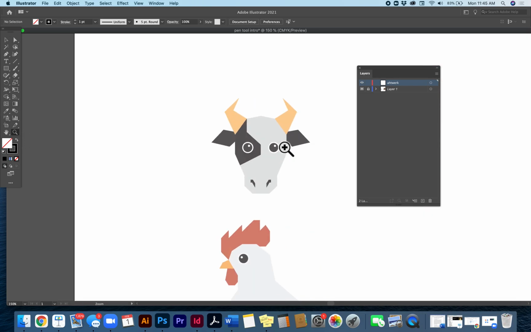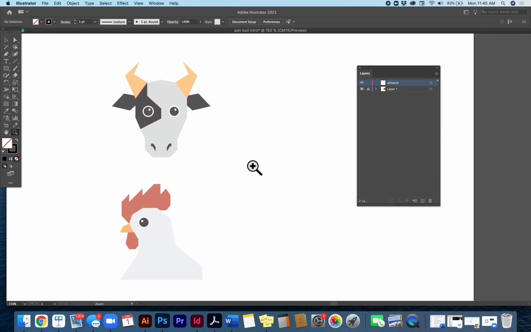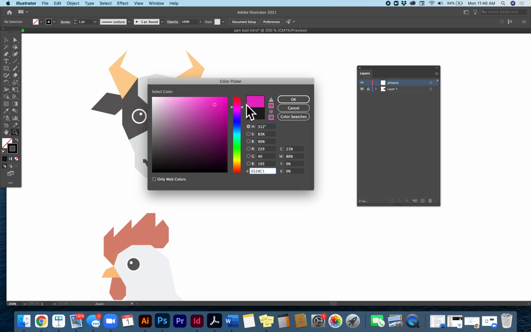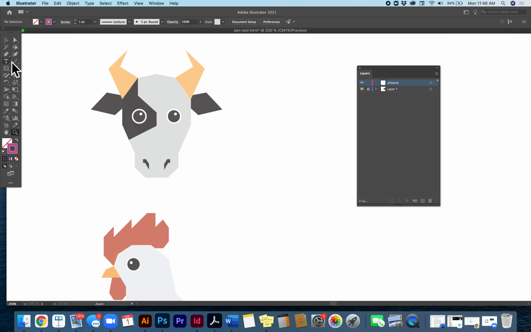What I'm going to do is, and you don't have to fill in these shapes. It's always helpful when you're in the drawing phase of a project to just use a no-fill stroke. Like I said, sometimes a stroke with a bright color. I'm going to make mine hot pink so I can see what I'm doing on top of this little cow fellow. And like I said, you can do a lot of things as an Illustrator cheater by just going straight line, click, click, click, click, and then you know that you've connected your edges if your pen is free.